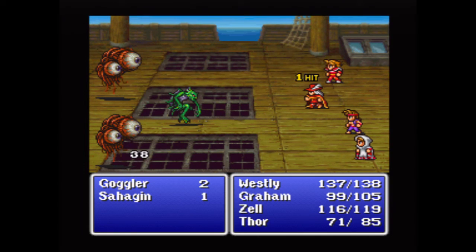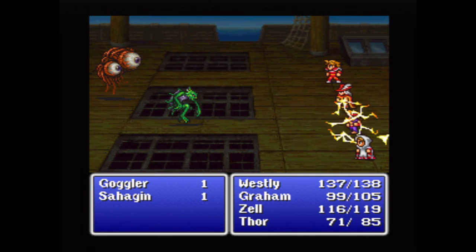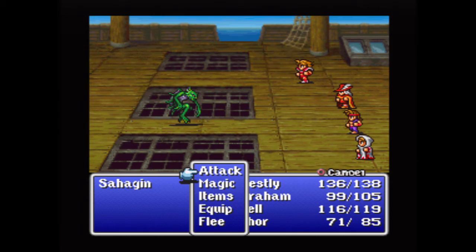So yeah, we definitely want to focus on taking them out as quickly as possible. Split up your party members like that, and hopefully you won't have too much trouble with them. Oh, and there it is. Fortunately, he just attacked somebody that's already attempted to attack, so hopefully... Alright, there we go. So, yeah, definitely a priority whenever you see them.